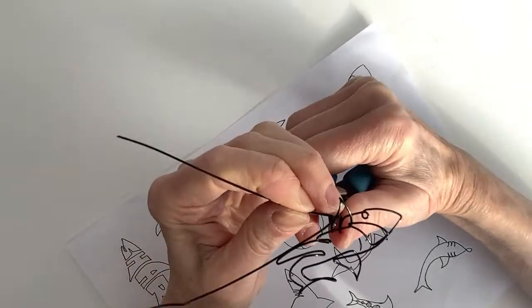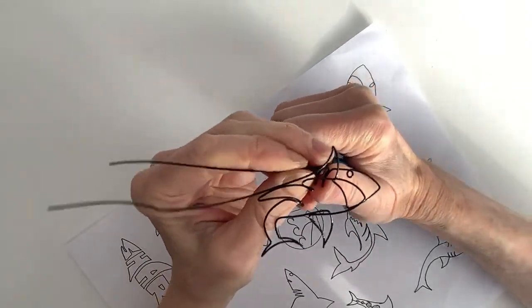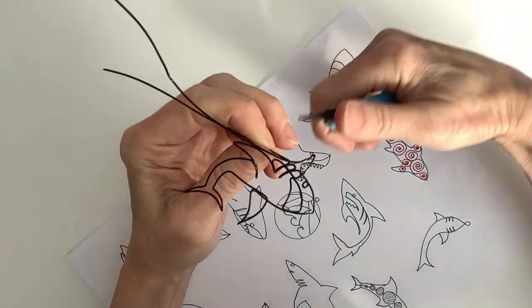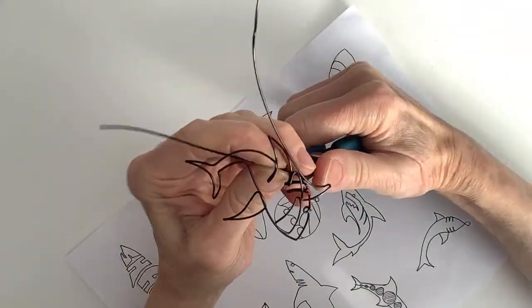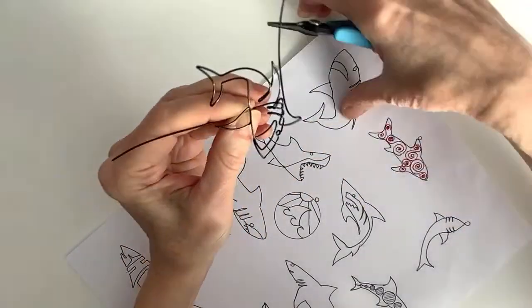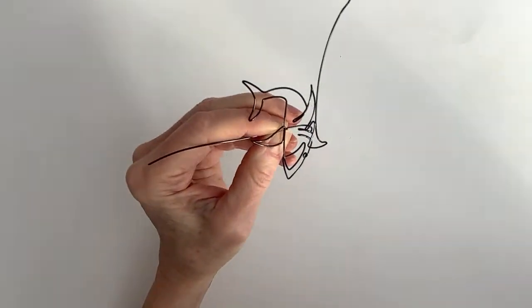So now we're going to do this, and we're going to do one more of these gills. I maybe should have put them closer together, but that's what I got right now. So we're going to do these, and then one more. I don't think I need this now.